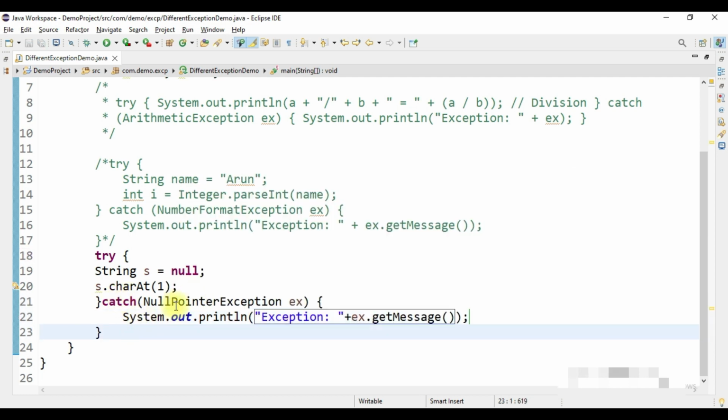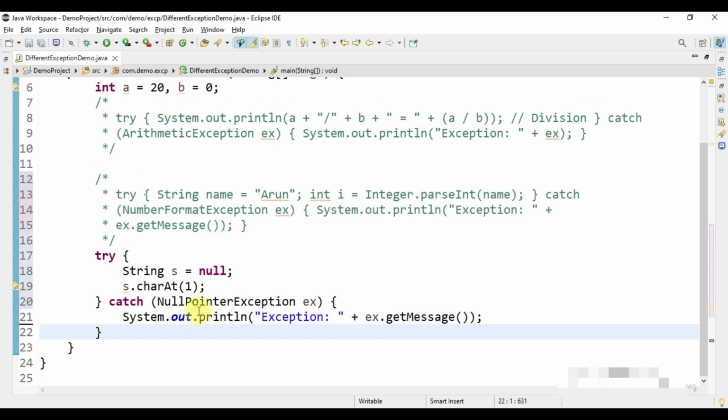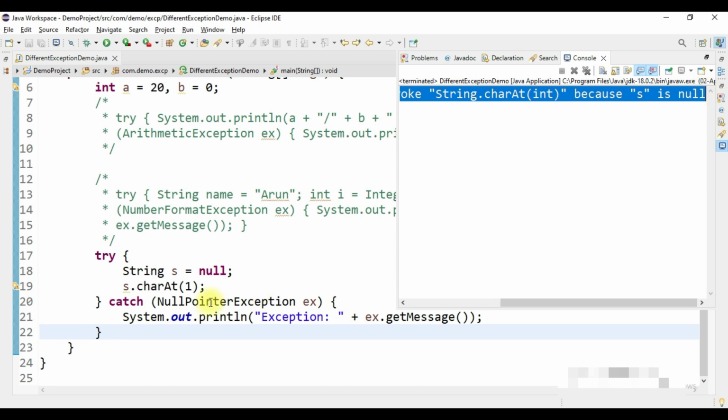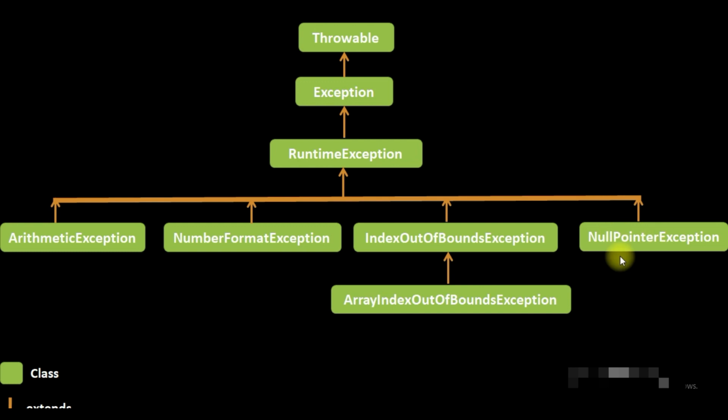Once you do that, your program will not terminate after this exception. If there is any other line of code, that will execute smoothly. If I run it here, you can see that I am getting the exception: cannot invoke String.charAt(int) because s is null. So this is basically my NullPointerException.